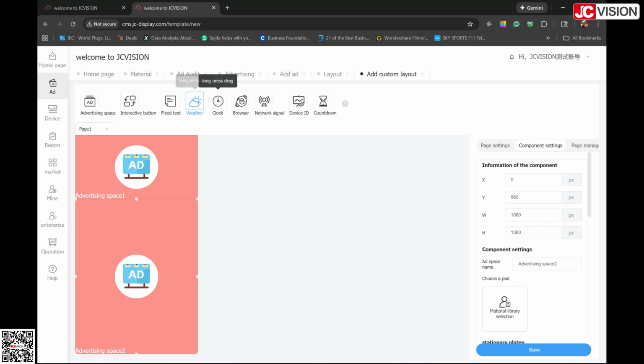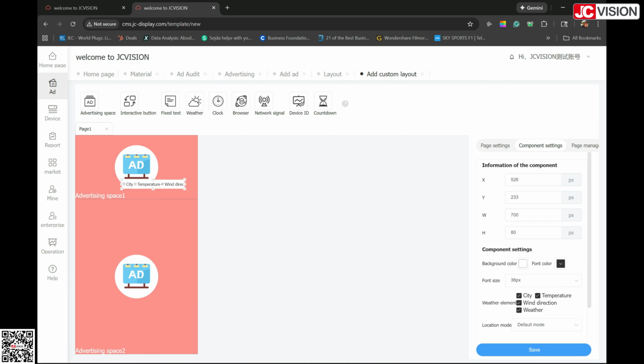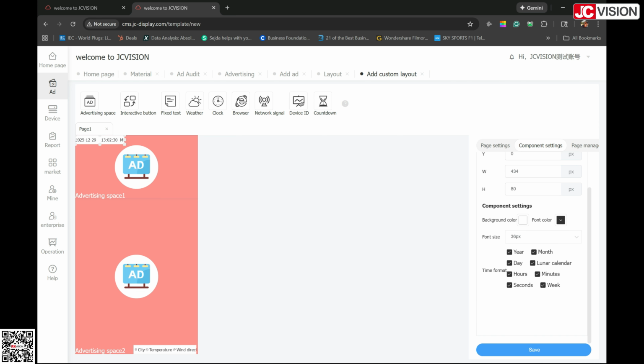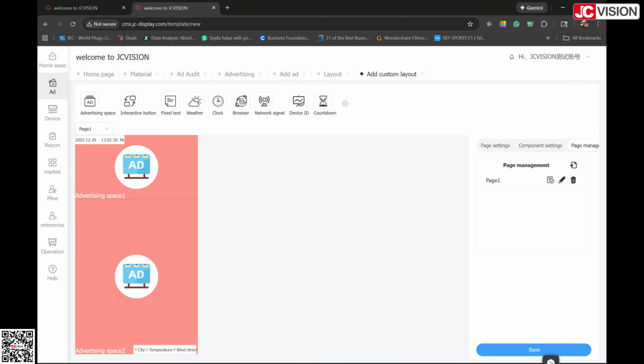And then if I need to add, let's say, weather information, I can drag the weather information so that it can show maybe at the bottom part of the display. And I can select the type of content that I need to show for the weather. So let's say city name, temperature, wind direction, and weather. So I can deselect this to select just specific ones. If I need the clock to also show, I can select the clock to show also on top there. Or you can select a specific area where you need, and you can select these other options to hide or show these other parts. So once this is set up, you can then select to save.